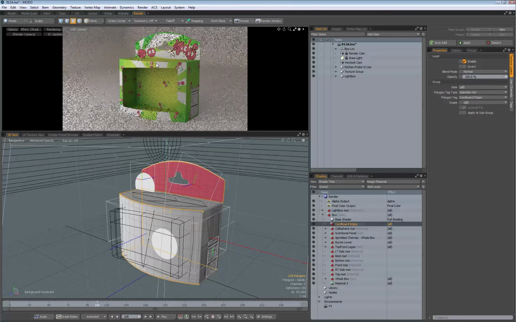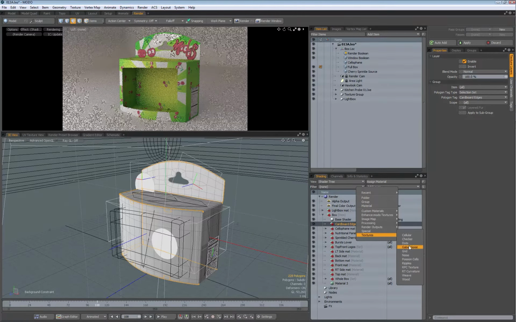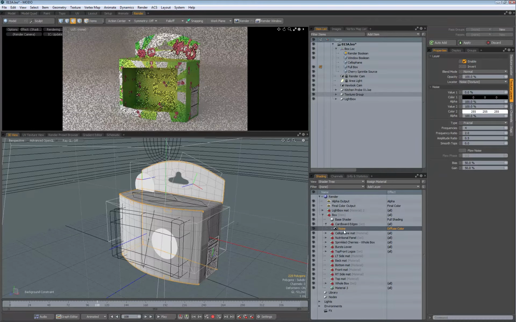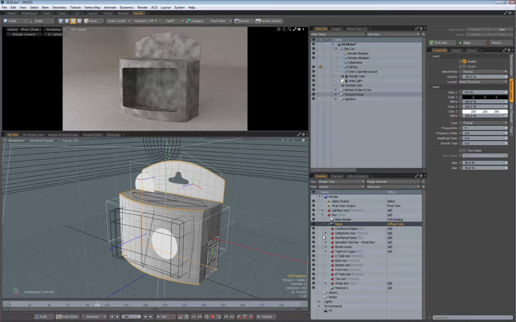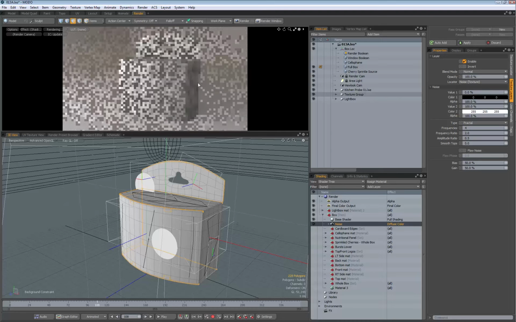Now that we have that all set up, we need to create the colors for it. So with the cardboard edges group selected, add a layer. Let's go to textures, and we'll be using noise. And to make our lives a little bit easier, actually, let's move this above the cardboard edges just for now so it applies to everything. And we can hide the render boolean and the window for the boolean. And we can see what's going on a little bit better with this. In fact, let's just hide all of the other items here in the shader tree, so that way it renders a little more quickly.